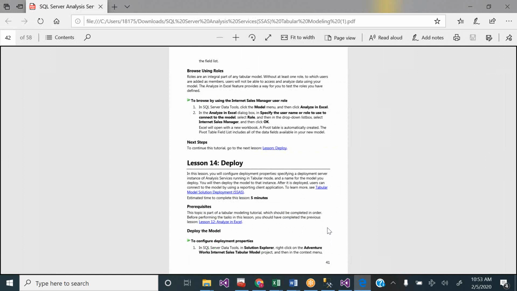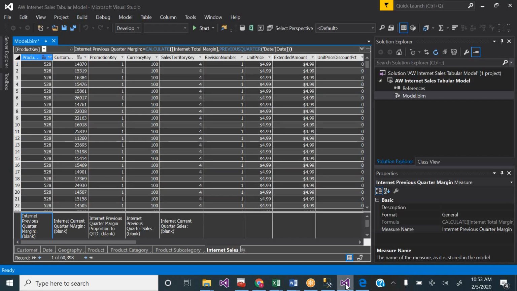So what does it mean by deployment? We have built our cube in Analysis Services, Visual Studio. If you talk to a BA, a business analyst, and tell them to go to Visual Studio and do this, they'd say, what's Visual Studio? I know Excel. So we want to make this available for front-end users to pull data. Now we get into the deployment phase.